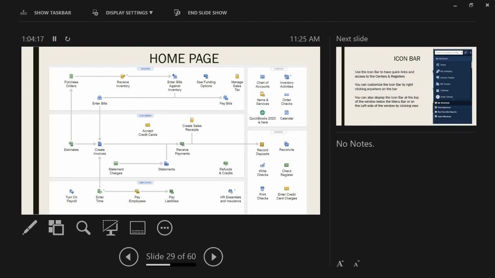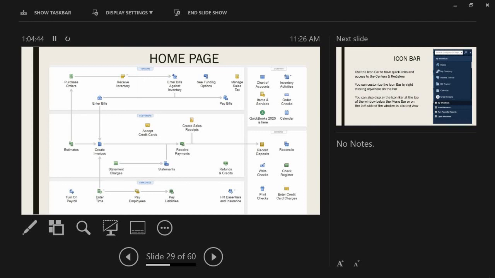So for example, if I focus on my customers, if I make a sale, if I follow the arrows, if I create an invoice, if I bill my customers, they owe me money. So if I follow that line, it tells me the next thing is I should be receiving a payment. And once I receive a payment, follow that line out through one more time, then you need to go deposit the money into your bank.